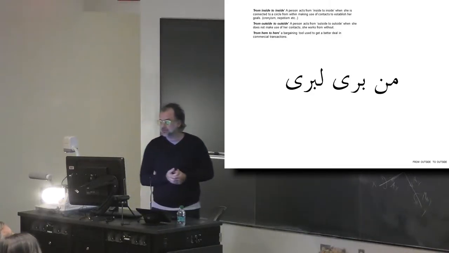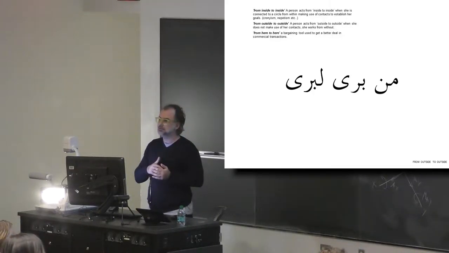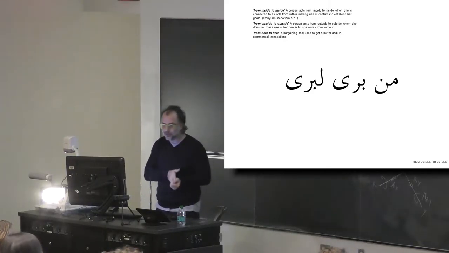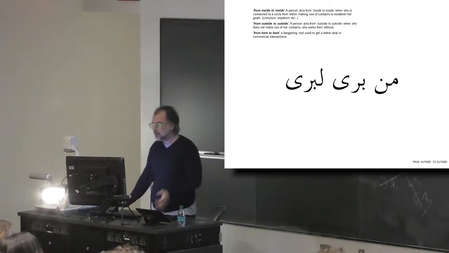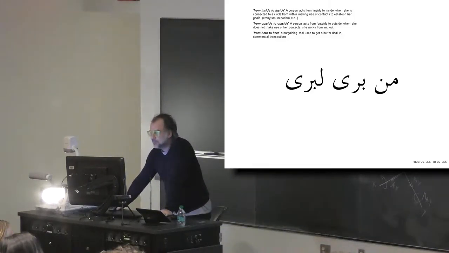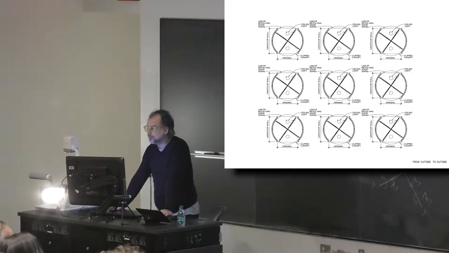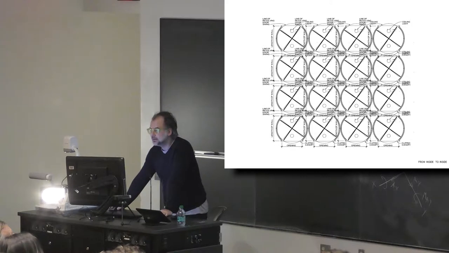We kept all the theater, we renovated all the theater catwalks and lighting and stuff like that. We expanded on it to create this white box at the end. One of the earlier projects also—I'm showing you a bunch of projects that are partly speculative, partly research oriented and how we implemented them later on in real projects. This is one of the earlier projects also that we did, we called it the One Door House. We were interested—this is a speculative project—in taking a similar approach to what Duchamp did with the urinal, taking a found object, which in this case is the revolving door, and trying to create a project out of it.